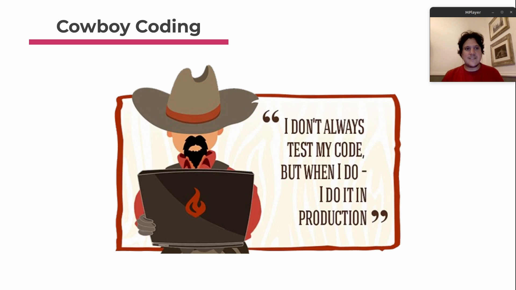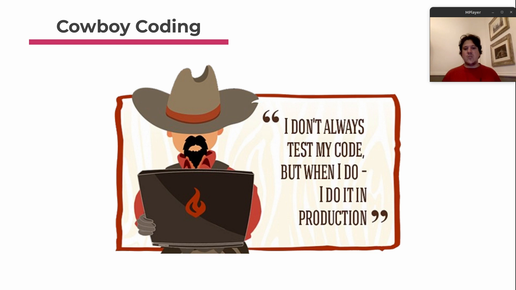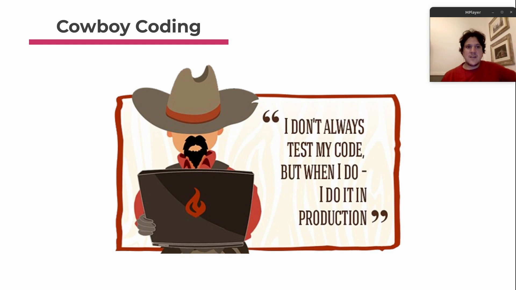In the worst case, you end up doing real testing in production. Because you don't have any regression tests or anything that guarantees new code doesn't break anything else, the real test with all the APIs being called together will happen in production when a customer calls an API and it breaks because you changed a model to fix another part of the code. That's the worst-case scenario, and it already happened to me. Customers working 24/7 will call, so you can't just deploy code and hope it won't break.